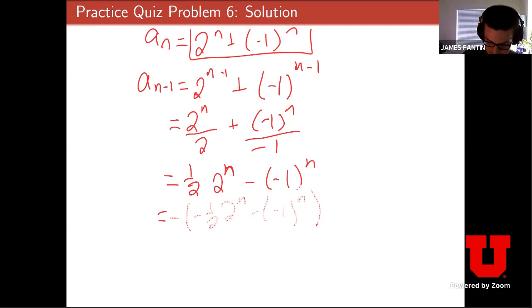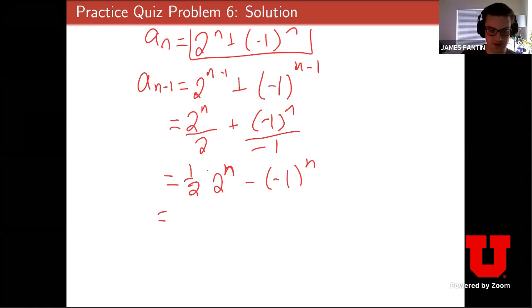Right. This minus sign here would stay a negative because you pulled out an extra -1. Let me think about this one some more. I'll update the scribbles later for how you can do this recursively. I'm blanking a little bit right now. It's a little bit trickier than I had anticipated. But I'll update the scribbles for all of you when I post this. That way we have some time to get to some other questions. And there's a proof problem that I really want to make sure we have time for.